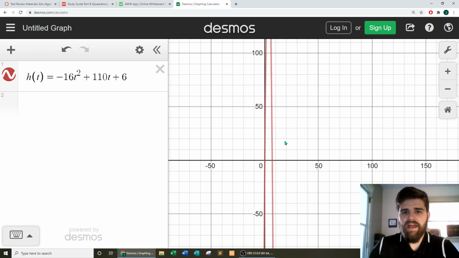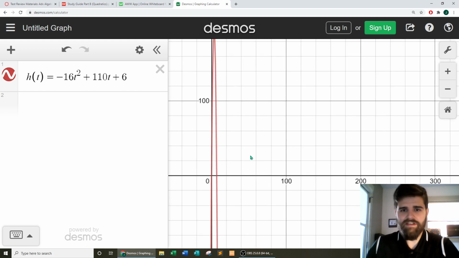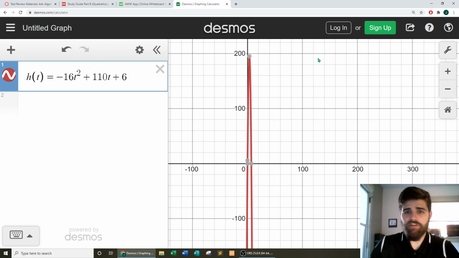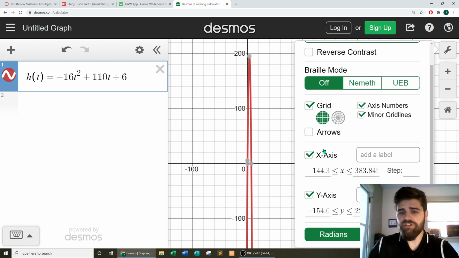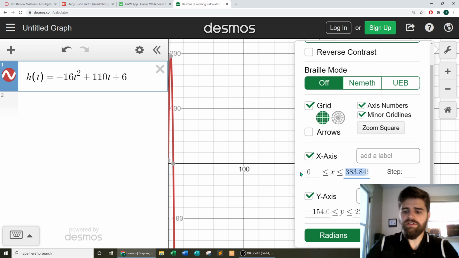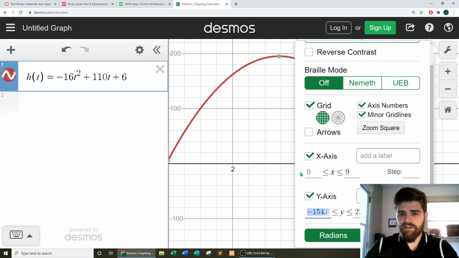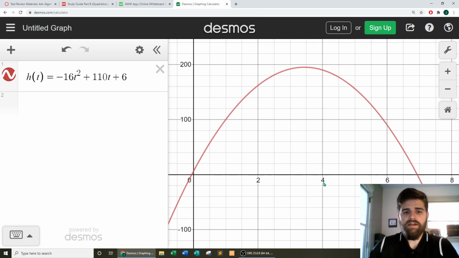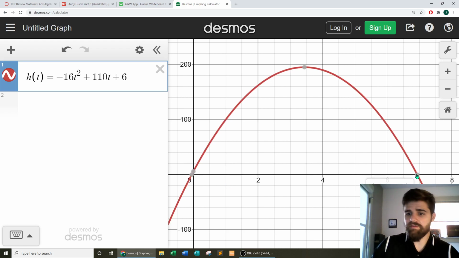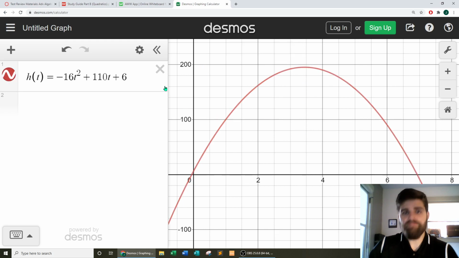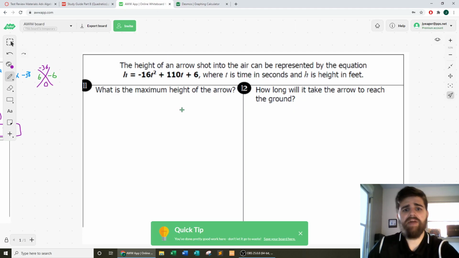Okay, so this is the path of our arrow, and this is really hard to read because we're not in the air very long, only about 7 seconds, but we're going very, very high. So what I'm going to do is adjust my graph just a little bit, and this isn't necessarily a step you have to do, but I'm going to go ahead and do it just so that I can understand what's going on. Oh, that's already so much better. So you can see that it makes sense to have our x-axis pretty small, going from 0 to 7 when we come back to the ground. And the y-axis goes really high, up to about 200. Okay, so the first question was, what is the maximum height of the arrow?